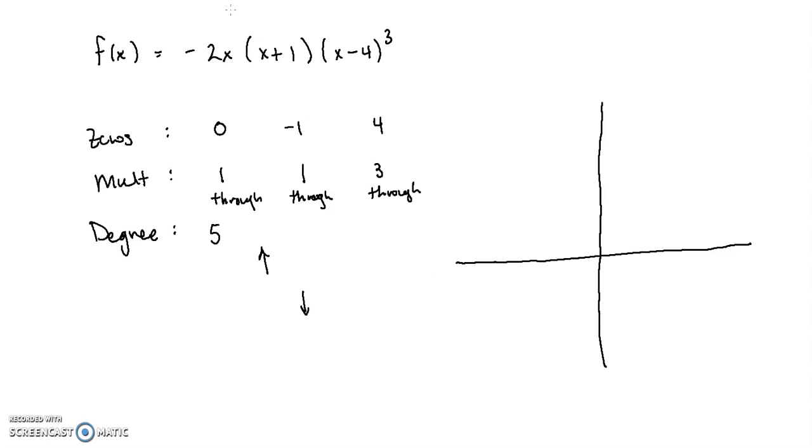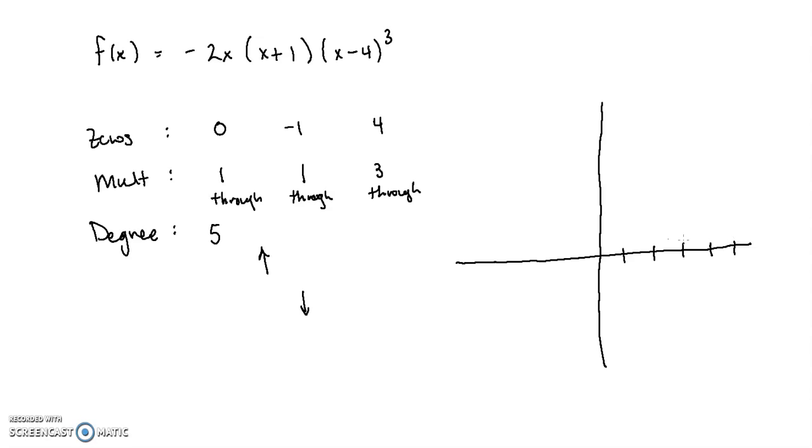Okay, so what I'm looking at is this negative out front, and this is odd. Odd tells me that it looks like a cubic, and negative out front tells me that the arrows are going to flip. So we're going to go up on the left, down on the right. Those are the 3 pieces of information that you should be able to take out of this function. And then we should be able to draw it.